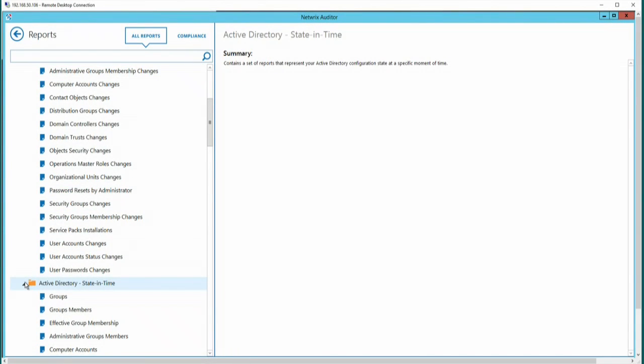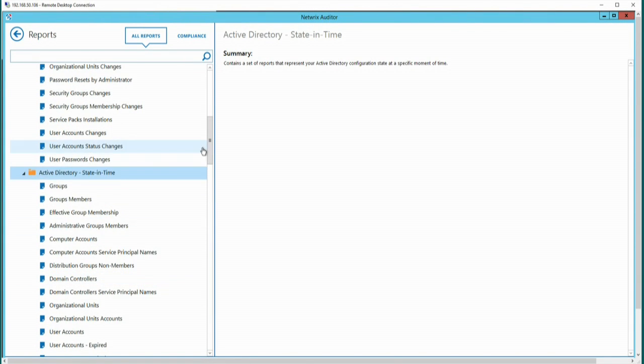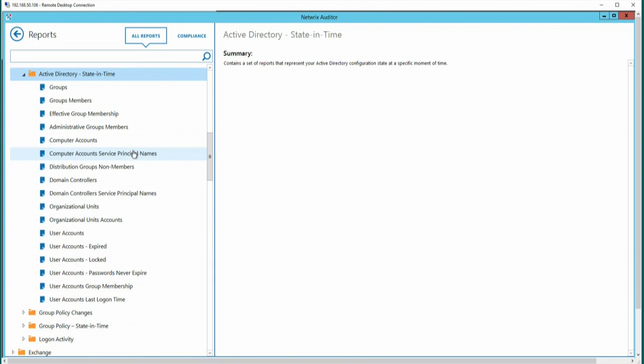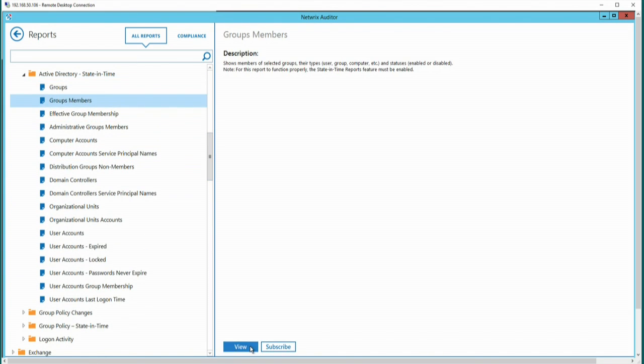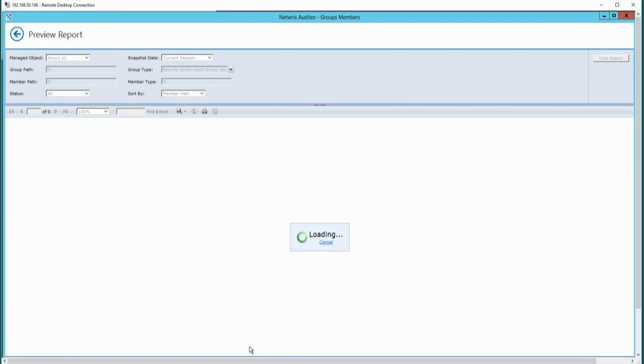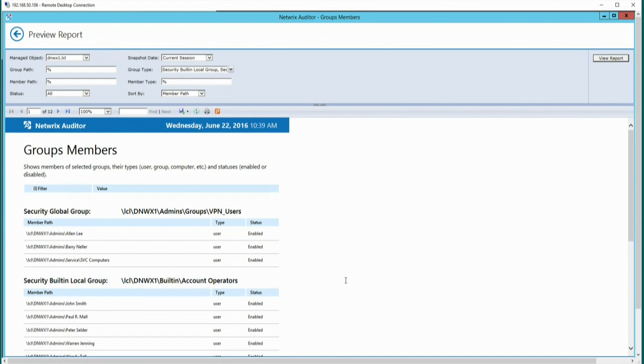So again, administrative group memberships, things like state and time data. This is something that we've been pushing out. When you're dealing with auditors and they want to know what type of changes took place against your administrative groups, the next follow-up question is, by the way, who's in there right now? I used to do a lot of screenshots. Like I said, you can use PowerShell. There are a lot of painful ways to pull this out.